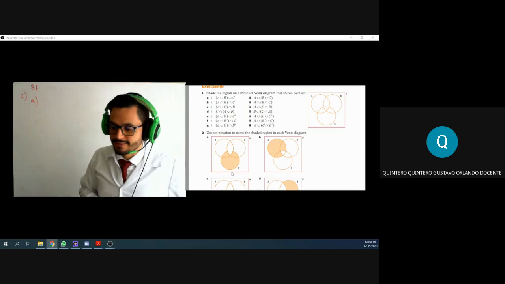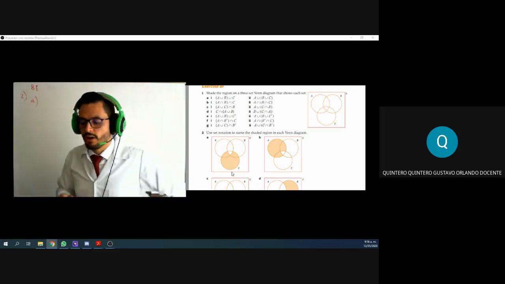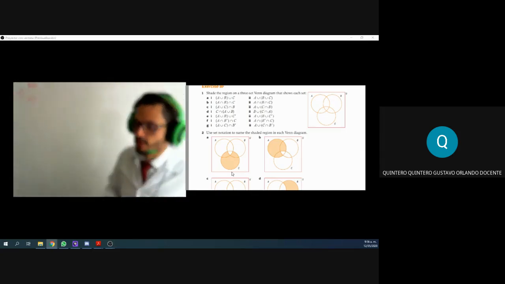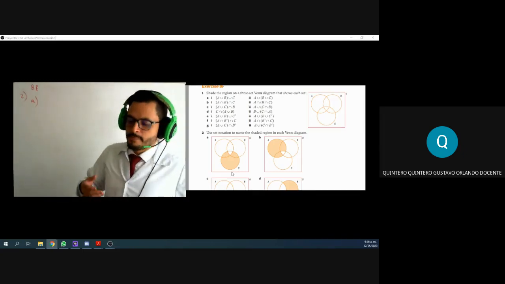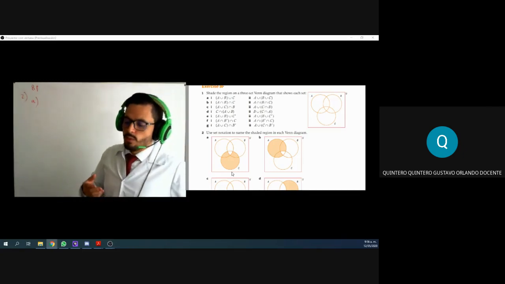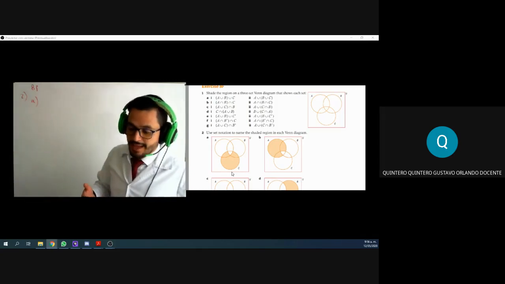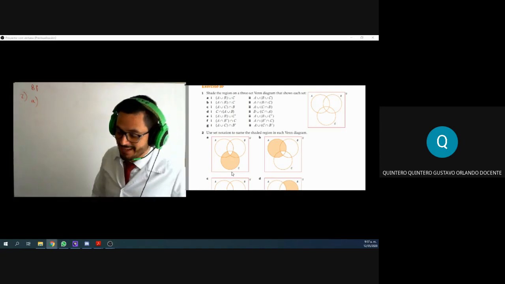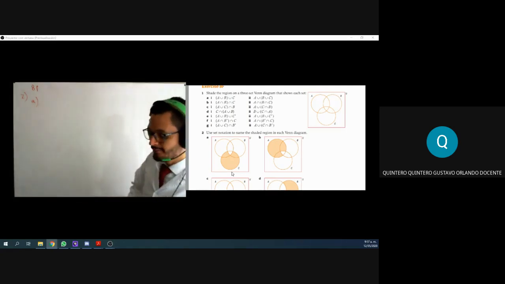So how can we write this down? Okay, now there are a lot of possibilities in here. We can say C and the intersection of A and B could be?